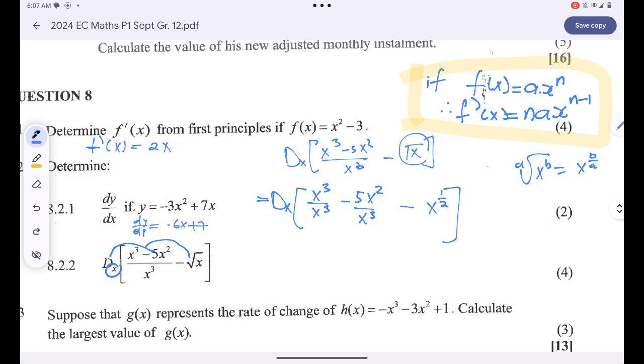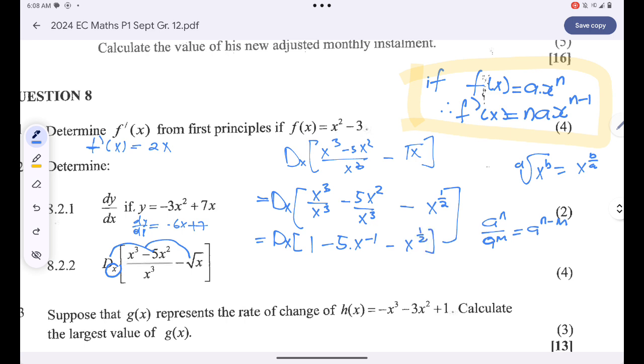Now I don't have surds. Okay, one problem eliminated. I still write d of dx, guys. Now, x cubed divided by x cubed is 1. Then I'll have 5 into x to the power of negative 1. Why is that? Because if ever, guys, I'm dividing bases that are the same, I just have to take one base and then subtract my exponents. I'll say x to the power of 2 minus 3, and that will give me negative 1. Okay, and then I'll have minus x to the power half.